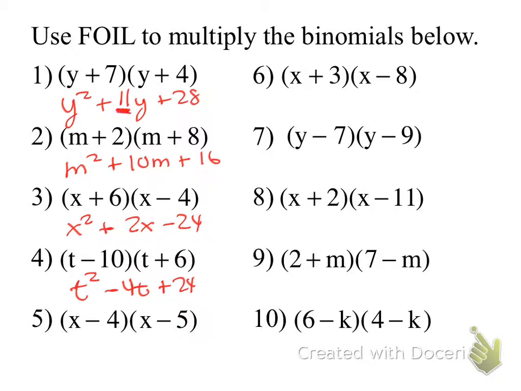Where do you think I got this 11 from? From 7 plus 1. Right. So it's the sum. Okay, where do you think I got the 28 from? 7. Good. Where did I get the 10 from? 8. Where did I get the 16 from? Okay, do you see the pattern? So, let's talk about it. The middle term, the linear term, is the sum of the products of the two terms in every parenthesis. The coefficient of the linear term will always be the sum of the last two numbers, right?